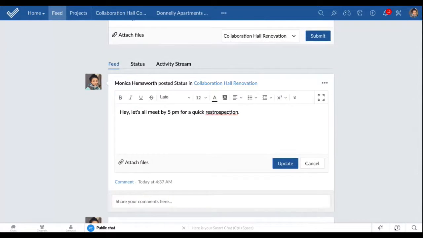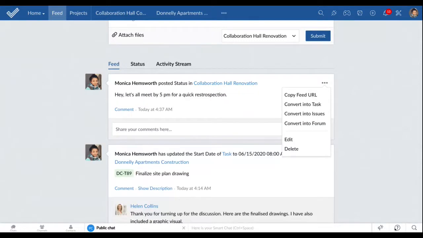You can just edit the status, or even convert a status into a task or an issue or a forum. So this is something that will not be available in any other part of the tool. So you will see the provision to convert a status into a task or an issue or a forum here. So the use case behind this could be like, not every time that everyone gets a chance to navigate into the tasks module of a project and do it. So even before they could do it, we simply forget, right? Forgetfulness is something that is tricky. So having a bad memory is good, and it is equally bad at times.